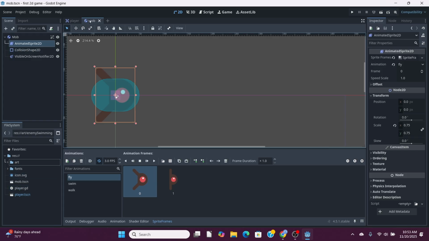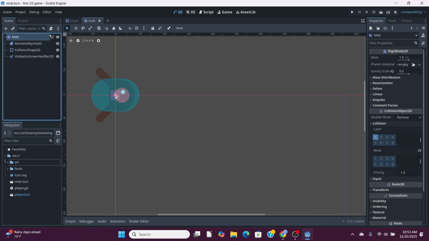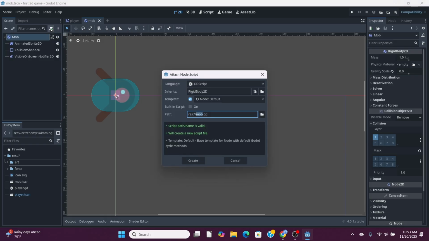Okay, but now for the mob, we're going to add some code, some script. If you remember correctly, to add a script we have to make sure that mob is selected. And now let's click on the attach a new or existing script to selected node button, right here. The attach node script window comes up.